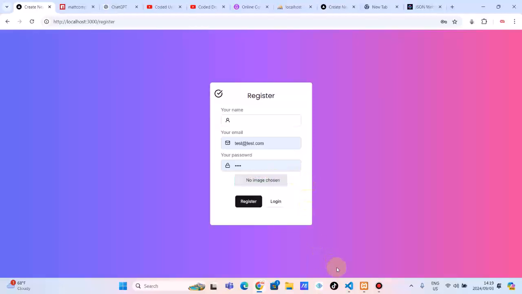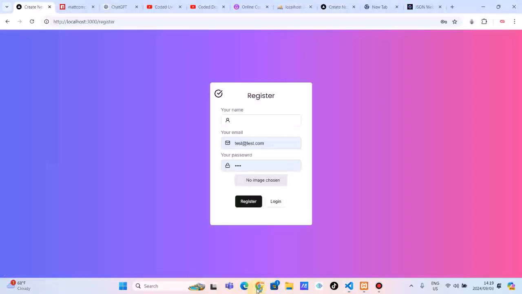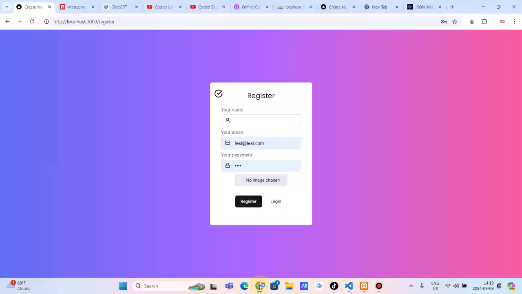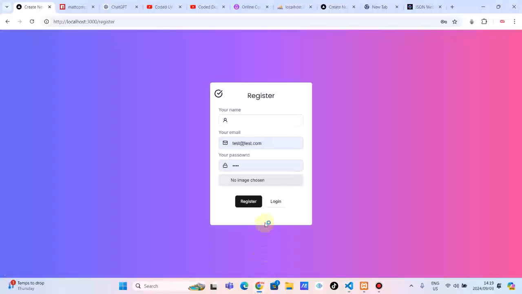Now let's see, can't I make the width of this full? Looks like I'm struggling with that. Not a problem for now. Let's make it 200 pixels. Let's see if it doesn't change. That's not much of a problem. There's a lot to take care of in these library things, such that some other things you just leave them as they are, especially if they don't matter that much.